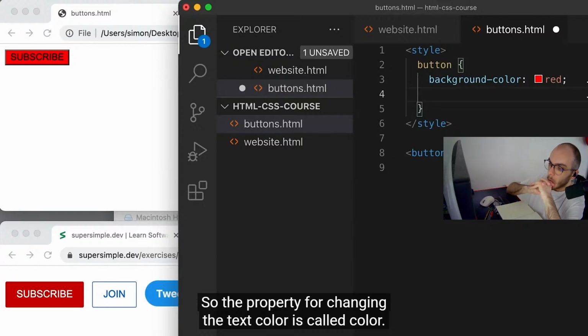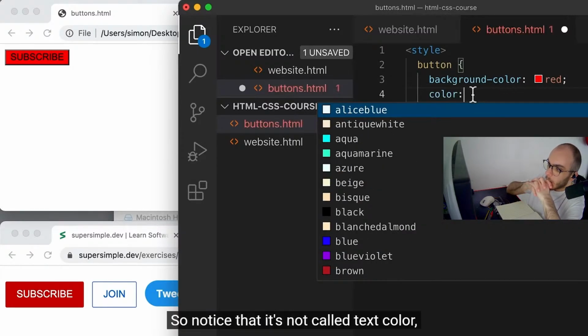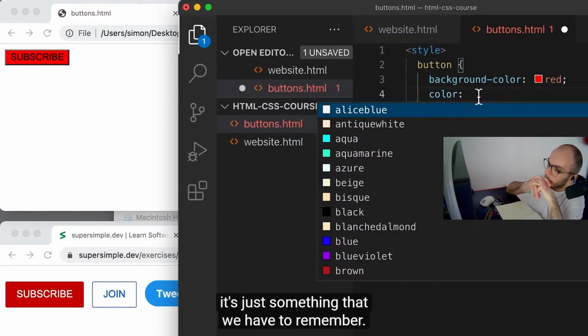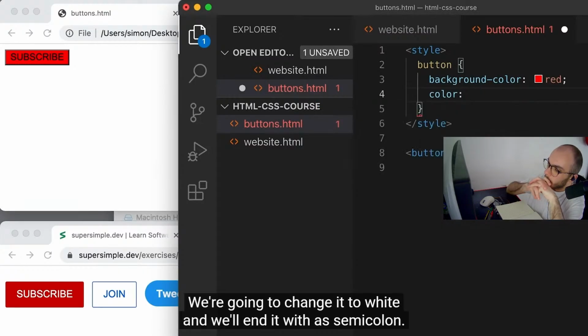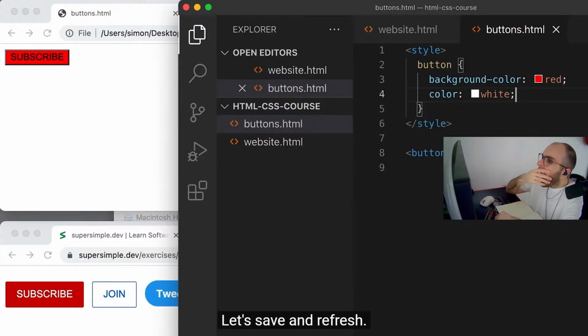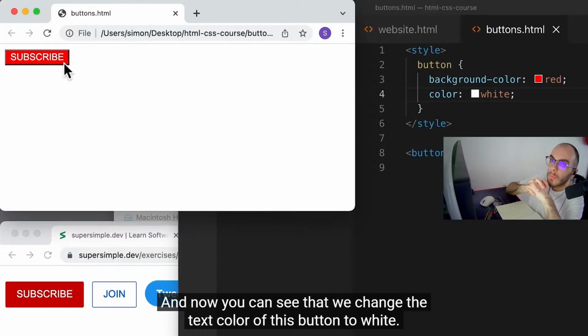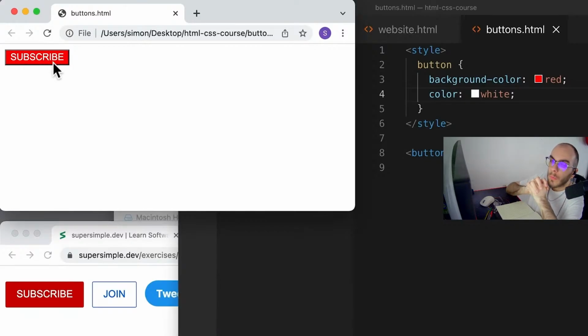It's just something that we have to remember. We're going to change it to white, and we'll end it with a semicolon. Let's save and refresh. And now you can see that we changed the text color of this button to white.